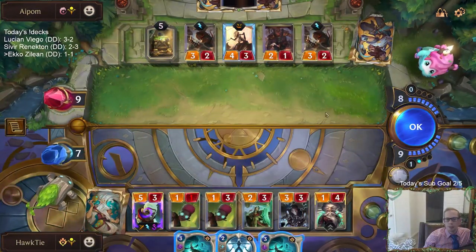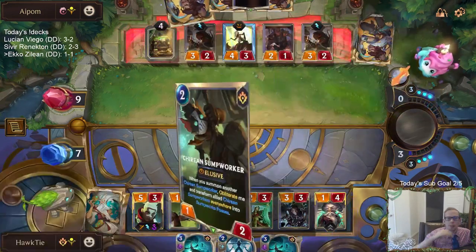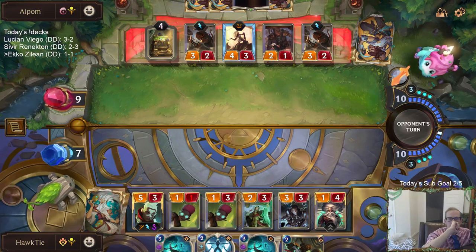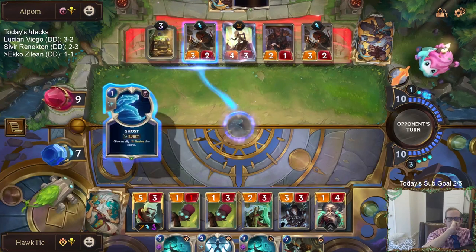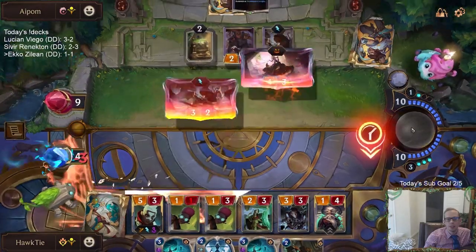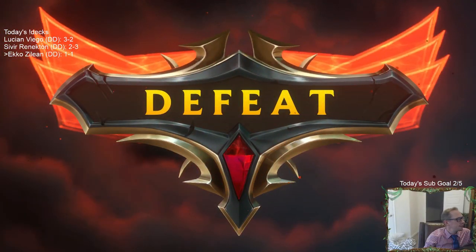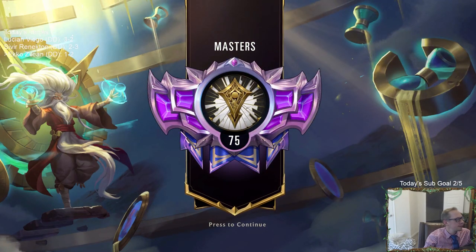I mean, the thing is, I can't really copy Augmented Experimenter with having these awesome Chrono Breaks in hand. I guess I could copy that thing. No! No, we lose the double ghost! Oh man, that is so unfortunate. I was just about to play the Sumpworker. We lose the double ghost. Man. Let's not do that again. That is really unfortunate. Ghost.